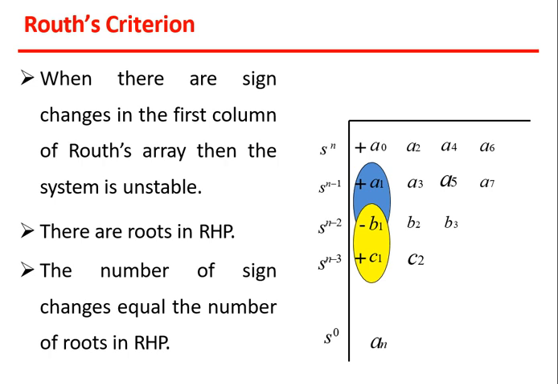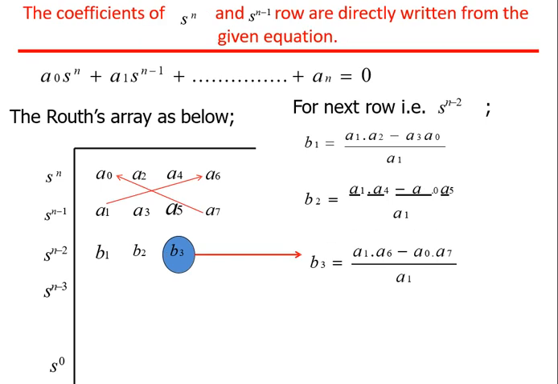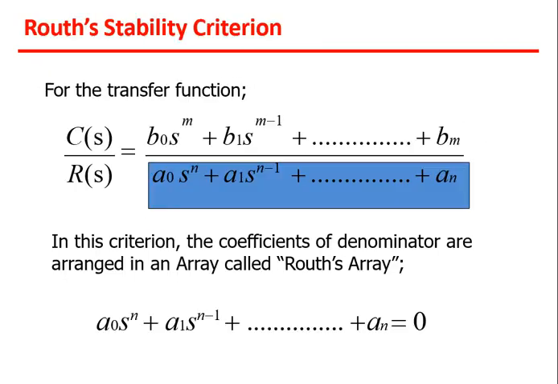Up to this I think it is very clear to you. Let's have a look at what we have done, so that we can easily solve the examples. We started from Routh's stability criterion, which is very important. We just take the transfer function and take the denominator equation. Why denominator? Because the denominator is the characteristic equation that we discussed earlier, and from that we get the coefficients like A0, A1.